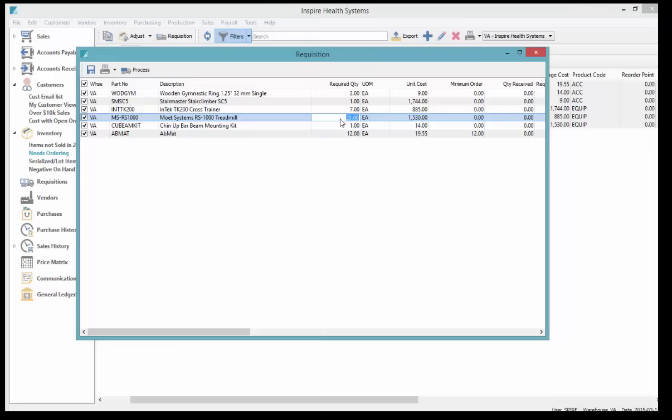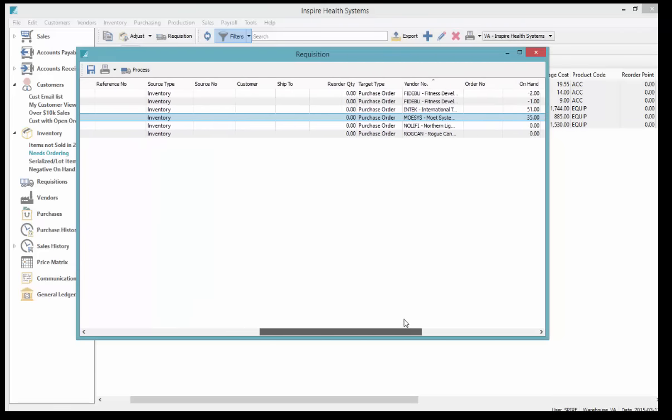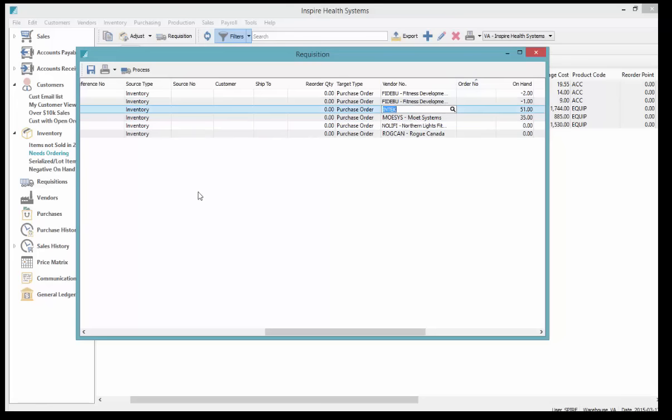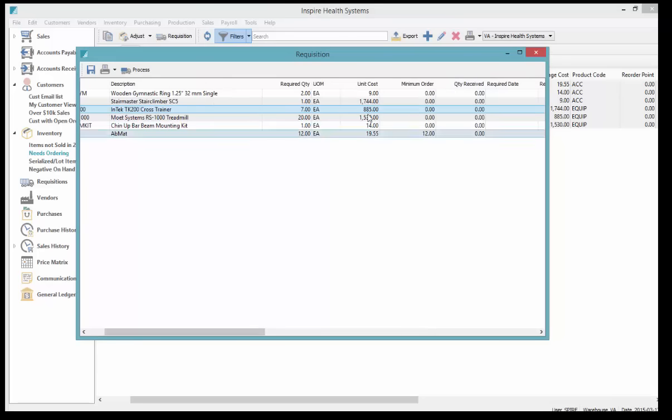So if somebody's verbally told you something, of course the computer doesn't know that, or the software doesn't know that, so you might want to bump up that quantity. You may want to change the vendor, so this particular vendor doesn't have stock on it, so you may want to change to a different vendor, so you can look up a new vendor. As you're talking to the vendor, you're getting your new pricing, so you can key that in at this point. If you just hit the save button, all it does is it puts it into this requisition table over here, which you can recall anytime you want, along with other products you may have in requisition.